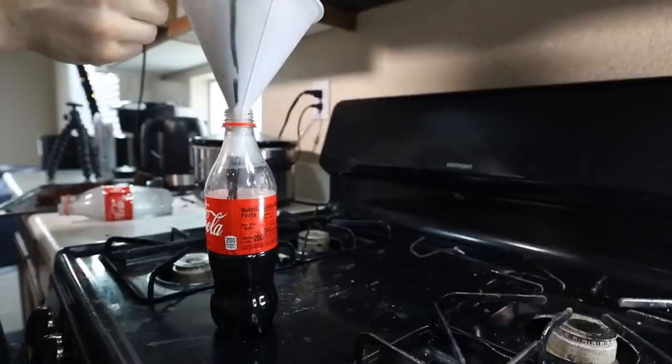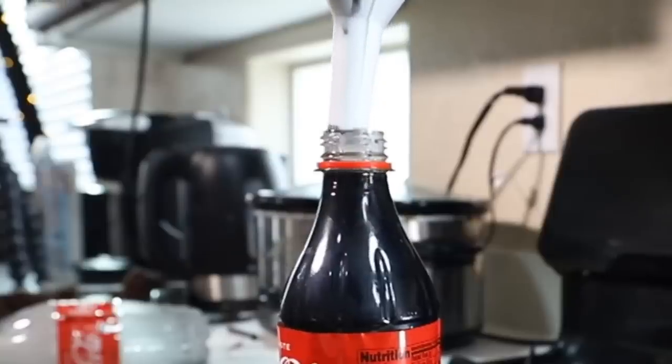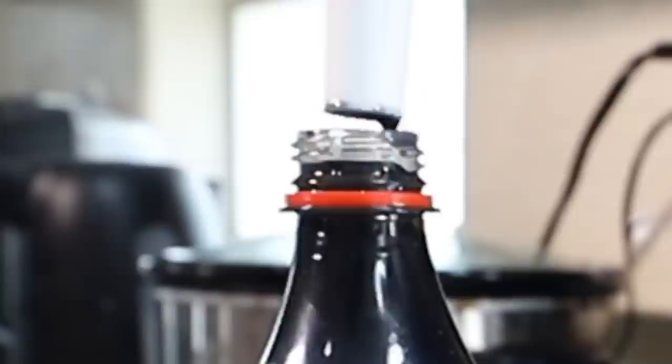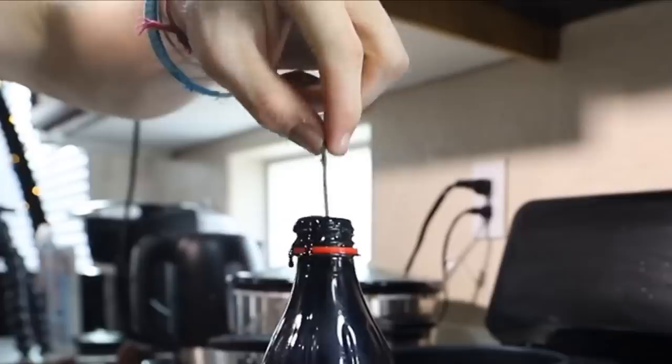Can you believe that this black stuff is wax? That's so weird. It doesn't look like real stuff. We're almost at the top. So close. That actually kind of looks like real Coke. That's kind of scary. Almost, almost, and top it off. And boom! Woo! It didn't melt the bottle. Now it's time to add the wick. Put that in there and drop it in.